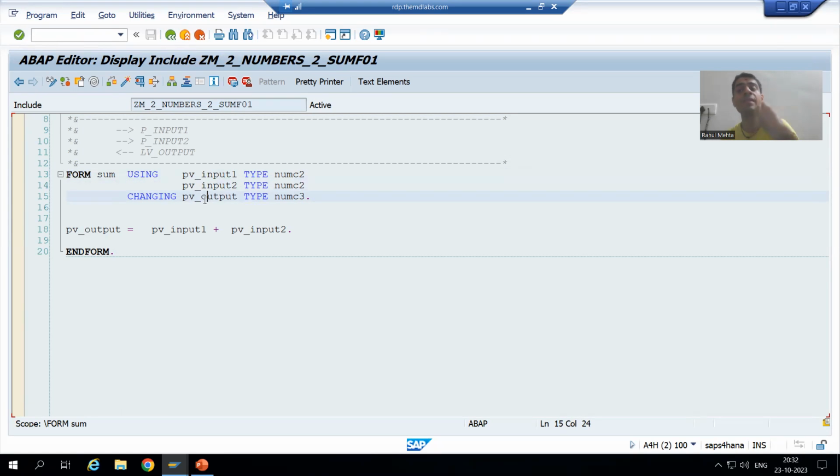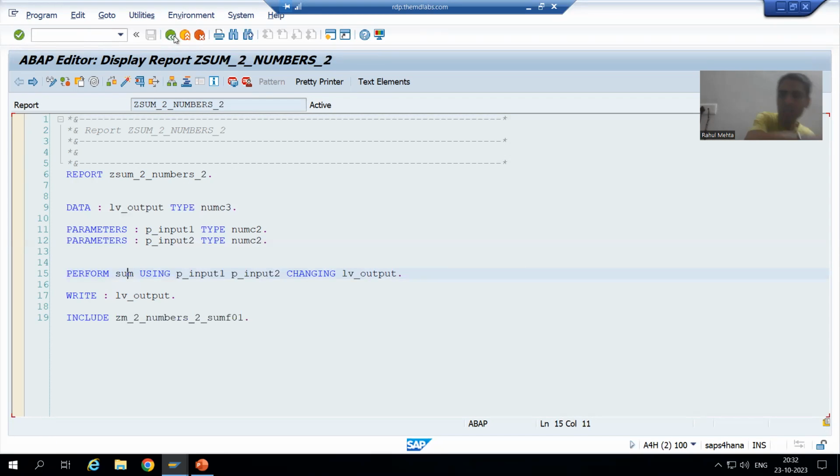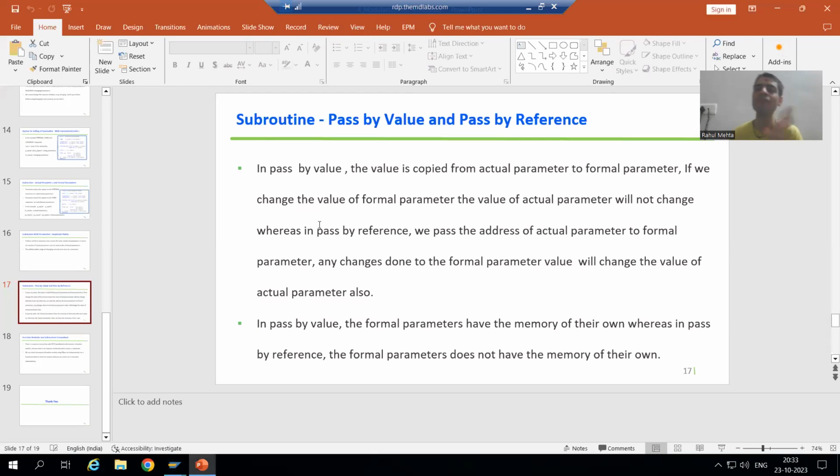Now the question is in everyone's mind: when we pass the control from actual to formal, is it passed by value or passed by reference? Should we prefer pass by value or pass by reference? We will go through the answers to all these questions in this video. So firstly, what is pass by value and what is pass by reference?